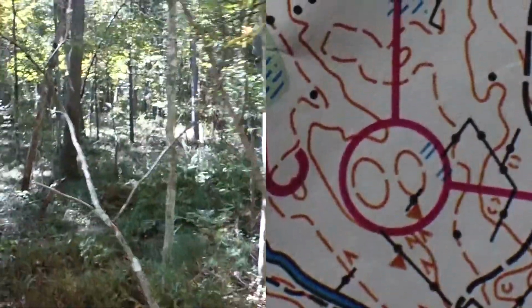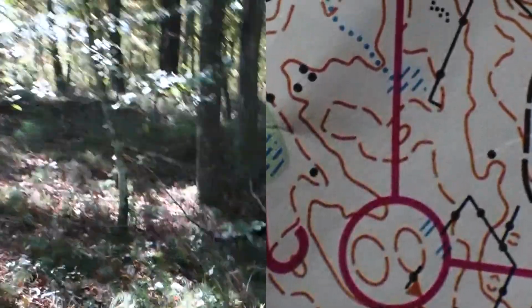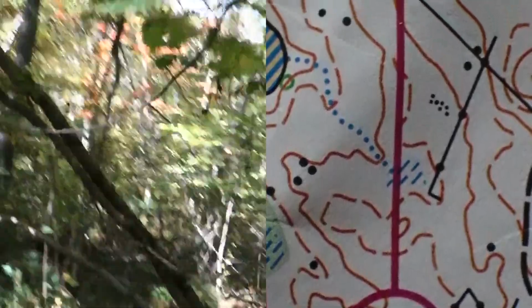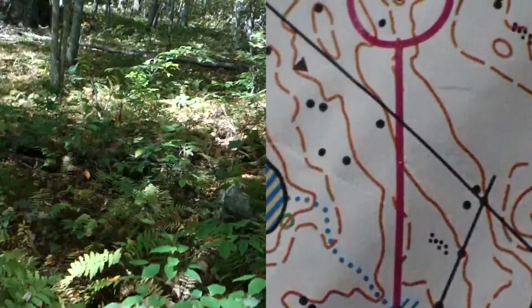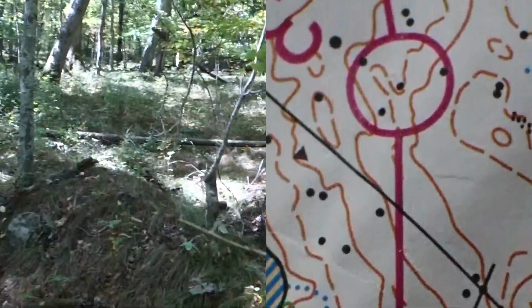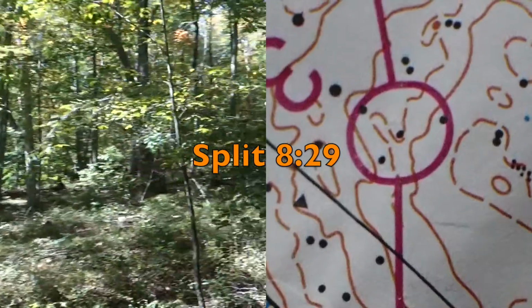Off for number 3. It's going to be a bit more challenging in its way. There's not a whole lot to cue off of. It's basically get on an azimuth and go. There's an intermittent stream, but things were fairly dry, so that wasn't too apparent. And then there's some boulders, so I kept checking each boulder. Is it this one? Is it that one? Just in case. You know, sometimes you get motoring and you lose track of yourself. Oh, there she is. Okay, good.